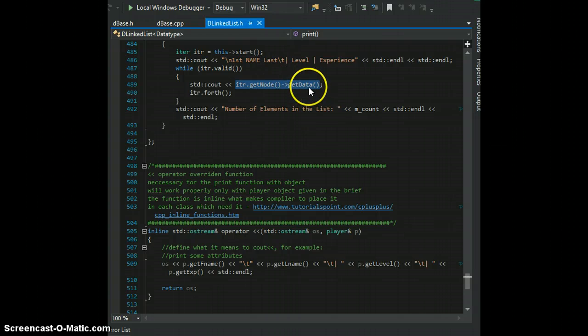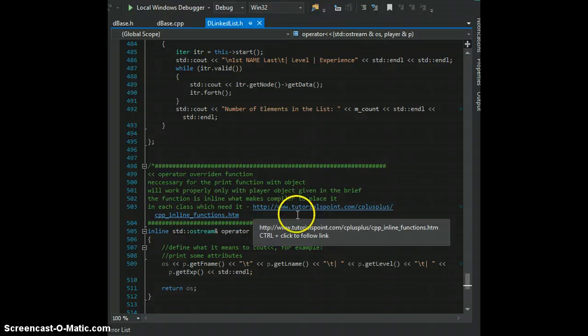I just want to print all data at once, so I have to overwrite that ostream operator, which I found a solution for on the internet.